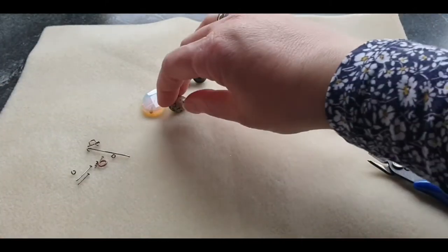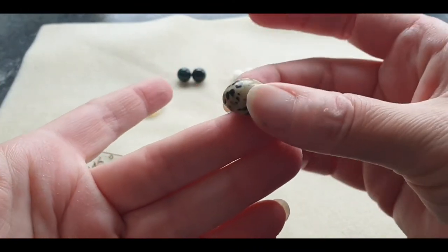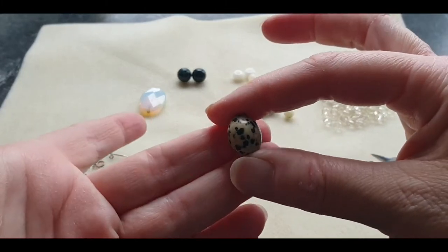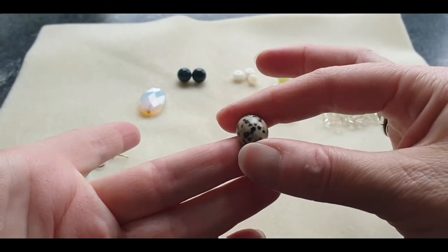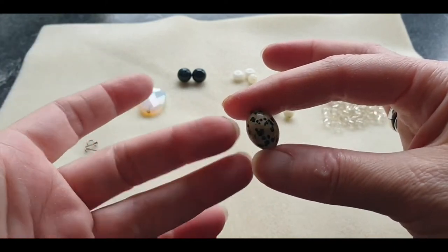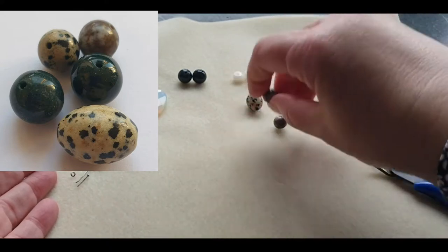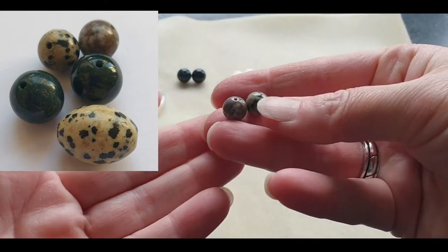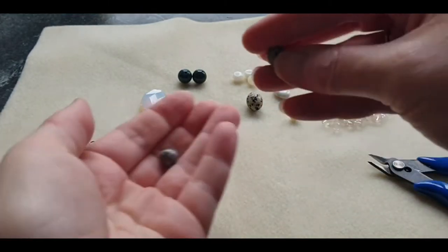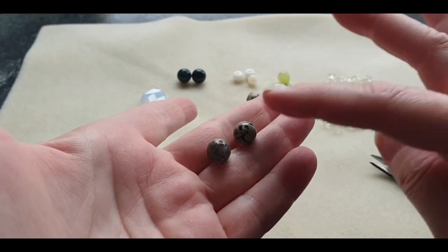The beads are not too bad. This one I love — it's like a bird egg, like a duck egg. I'll put a picture up in the corner to show you the pattern on that. It's lovely. And also these as well — they're lovely colours, sort of like a jasper pattern.